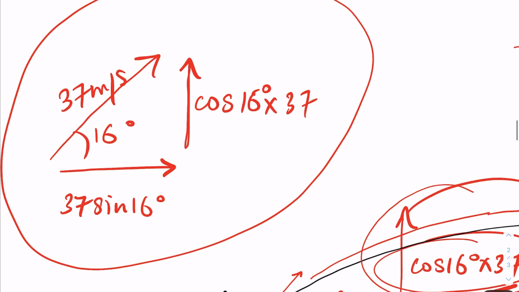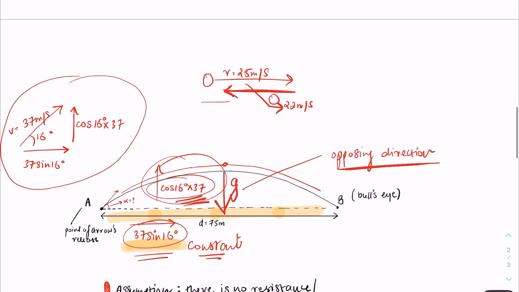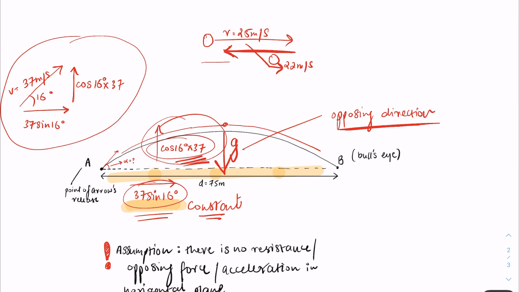So when there's velocity at an angle, which in this case is 37 meters per second at an angle of 16 degrees, which we calculated, there is a horizontal vector of this velocity and there is a vertical vector of this velocity. So both of these contribute to make 37 meters per second velocity at 16 degrees. One way that this can be calculated, which is a topic for another video, but let's talk about it very briefly here.